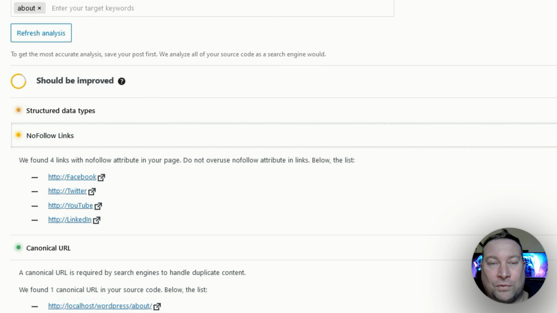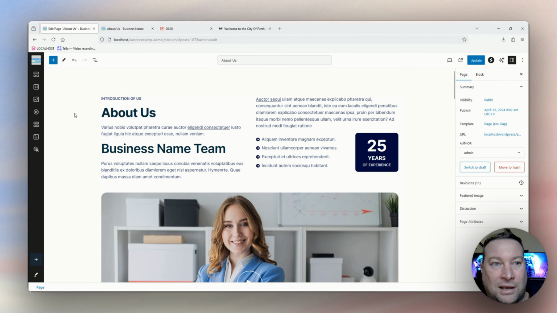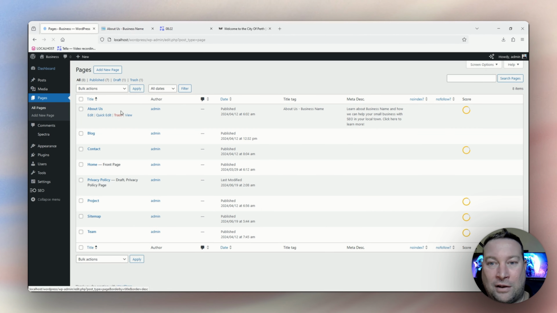And what you'll need to do is go through and make sure that all your links have that follow feature on it. And if you're using a theme from a theme developer, they may have already blocked things like the social media from doing that. So that's everything for SEOPress to how you get it to show an orange or a green score.